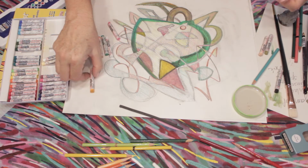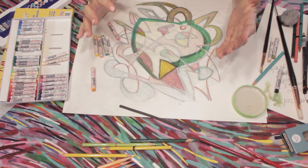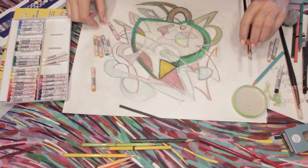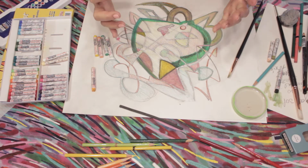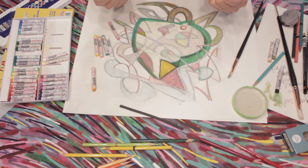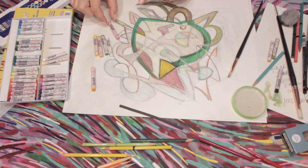So what I want to do here is just go ahead and finish the whole piece. It's not where I have to make it all oil pastels, but I like using the oil pastels because of the way they capture the surface, the way they are strong on the surface. You notice back here that this is a fairly saturated color, but it's tinted, meaning color and white. It's tinted with the white of the paper coming through it.